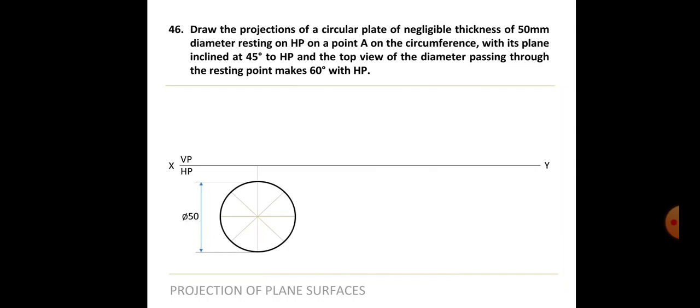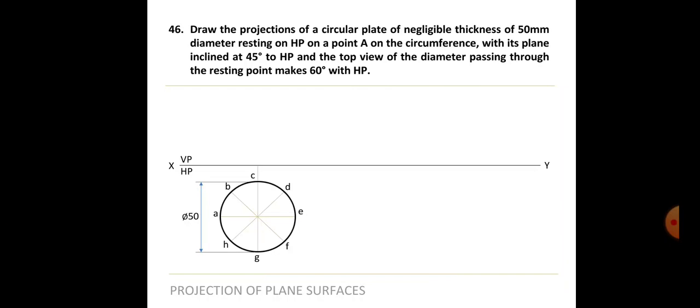So how do we divide the circle into 8 equal parts? The angle between them will be 45 degrees. That is, total angle is 360 degrees. So when you divide it into 8 parts, each segment will be 45 degrees. Then we have to do the namings, and the namings has to be done in order. So I have started with A, B, C, D, E, F, G, H in the clockwise direction. So that is about the top view.